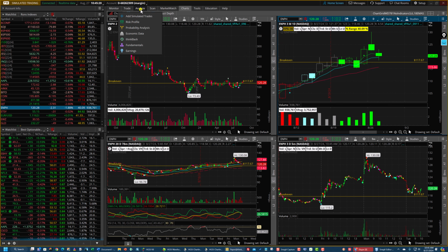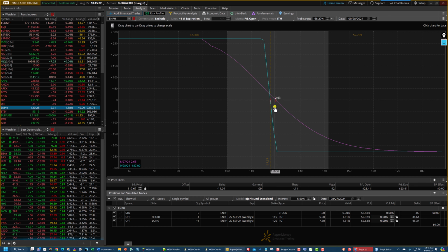Now if I go back to my analysis, you can see the break even is right here, 117.67. I said it was here, I meant it was right here on this line. So that's the break even point. So as the days go by and the trade progresses or falls apart, one of the two, you can see exactly where you stand, and this magenta line will shift as the days progress.